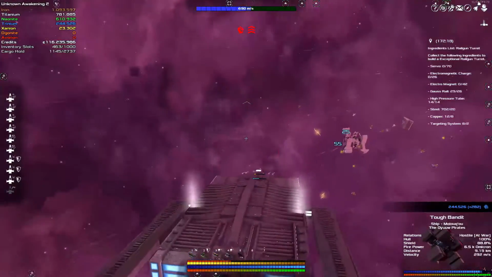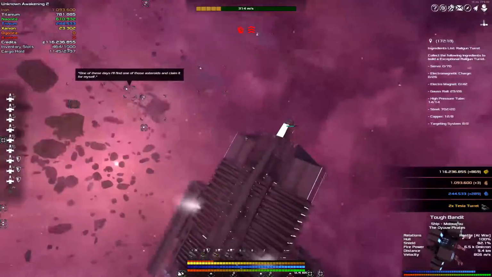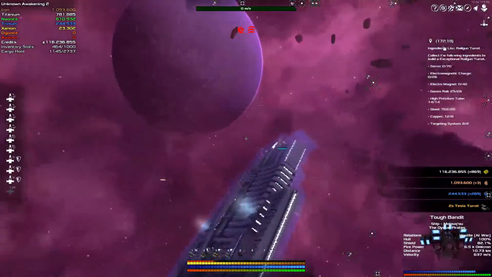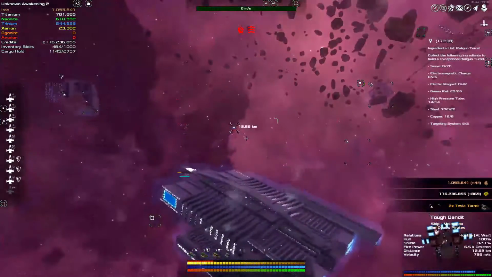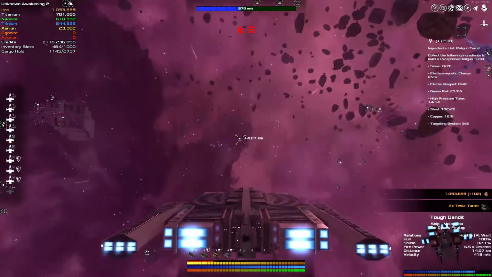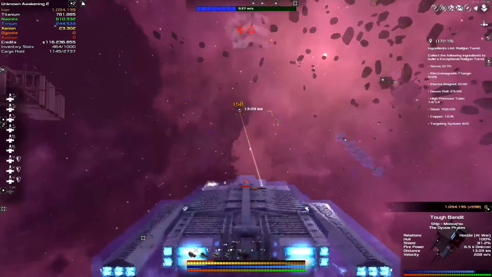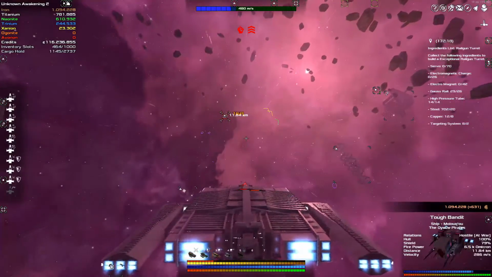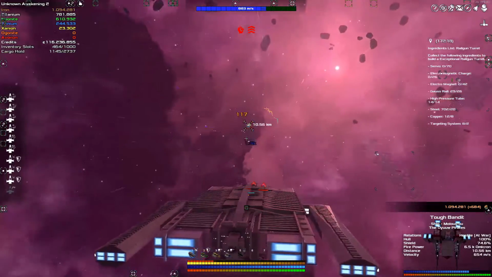Come on. Get to it. There we go. Did I get both of them? Yeah. Okay. So where are you? What are you doing? Alright. So yeah, this is the last guy. That wasn't too bad. That wasn't bad at all. I don't think I suffered too much damage other than hitting that one friendly. You guys are probably like, what the heck are you doing, buddy?